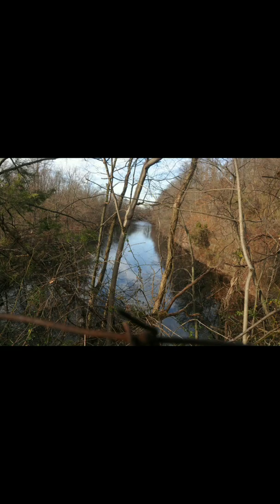Over the history of its operation, it produced about 4.3 million cubic yards of stone. As you can see from several of the pictures here, and as we talked about in the video, the brownstone, sometimes called redstone, has a really, really beautiful quality to it. We've filmed a couple different locations with this type of stone, and there are two different churches. The Lutheran church right down the street has that brownstone as well. It has very unique qualities, a beautiful architectural look, and this was shipped all over the country. There are a couple of famous buildings, I think one down in West Virginia, that used their stone.